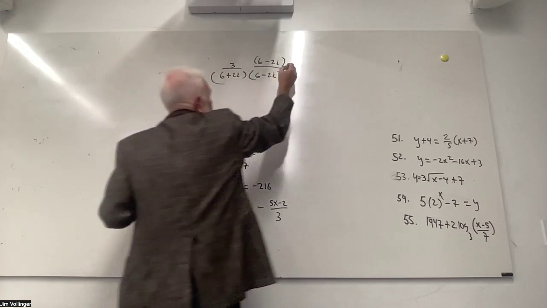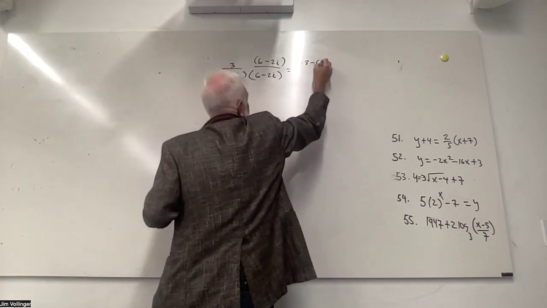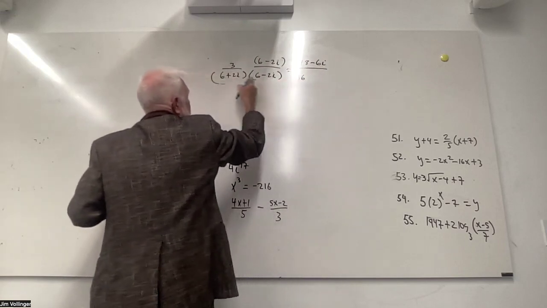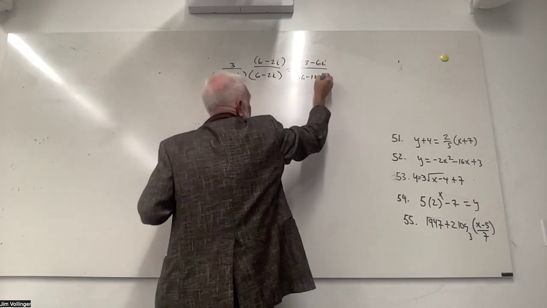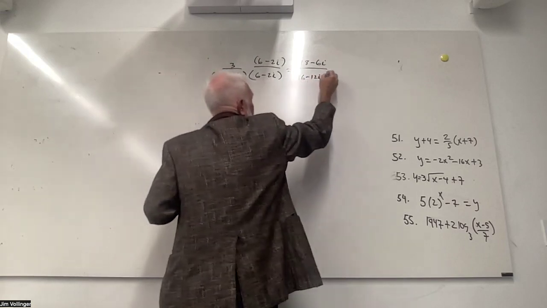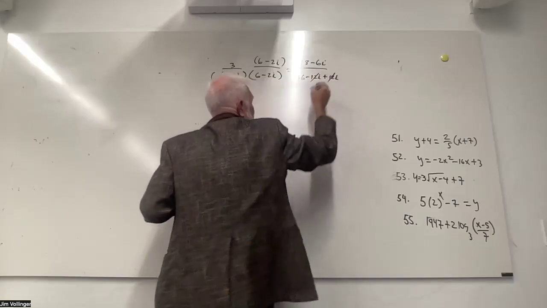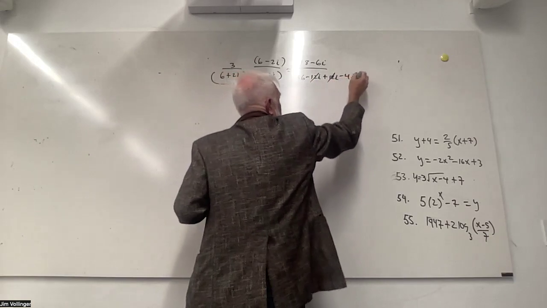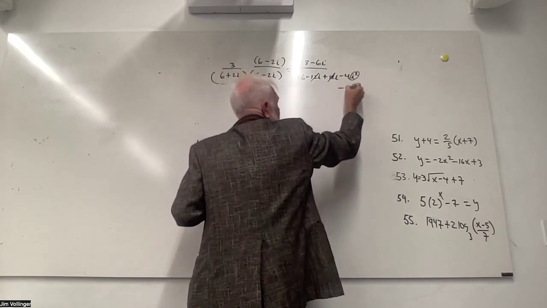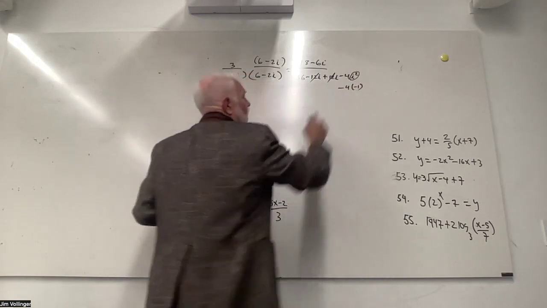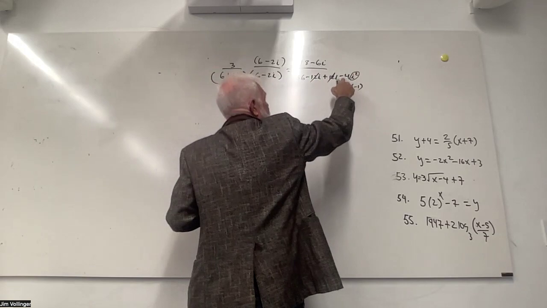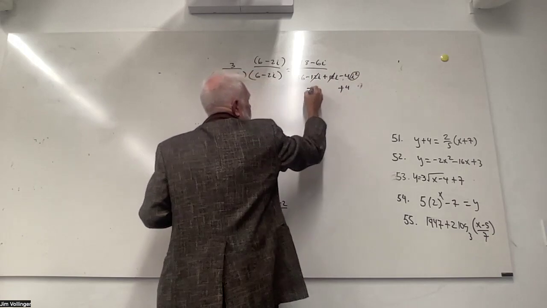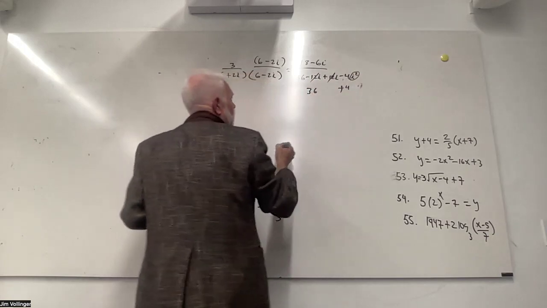All right, so numerator equals 18 minus 6i. In the denominator, we get a cancellation of middle terms. 6 times 6, 6 times minus 2i, minus 12i. 2i times 6, positive 12i. Those cancel. I won't do them again. We've seen it enough. 2 times negative 2, minus 4i squared. What did we say i squared was? That's minus 4 times minus 1. So i squared changes the sign of the coefficient in front of it. It becomes positive 4. All right, so that gives us 36 plus 4, which gives us 40.